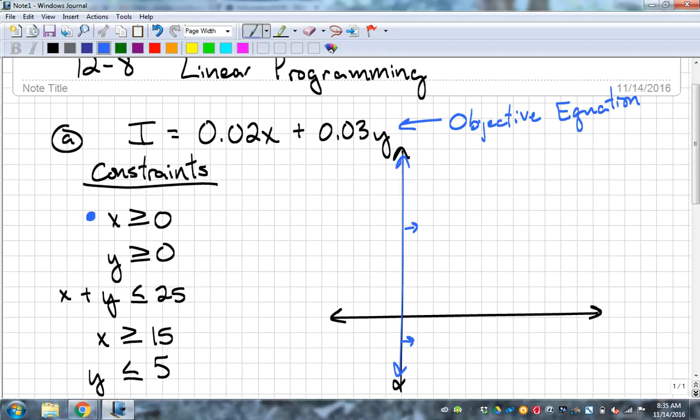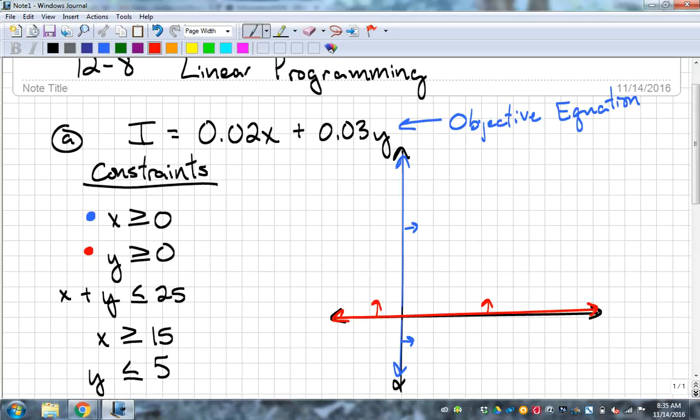Okay, and then we got y is greater than or equal to 0. So if I graph that one, that's basically just the x-axis. And greater than or equal to 0 would go up. So the shading, if it were just those two constraints, it would be overlapping in this area, right? But we got all these others to deal with here too. So this is where the scale comes in. x plus y is less than or equal to 25. If I think about graphing that, what do I need to do?